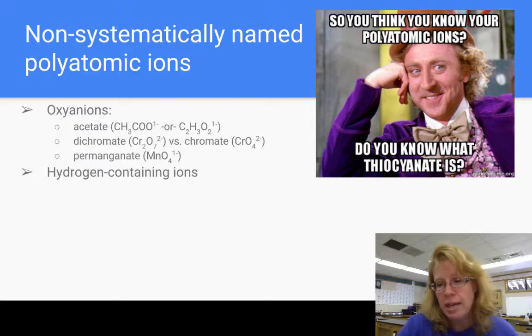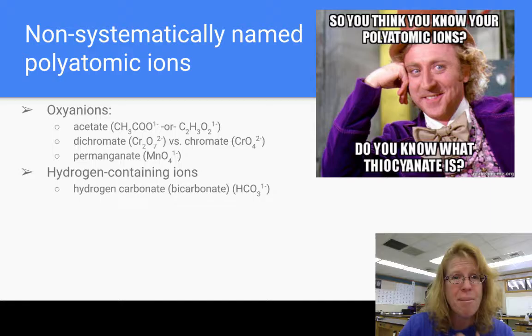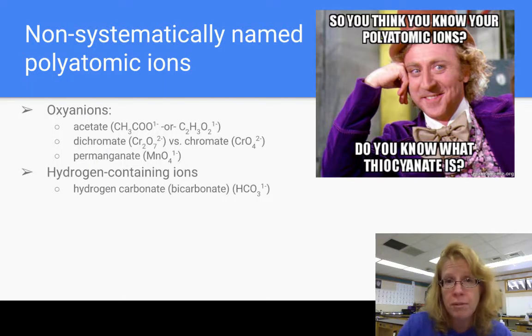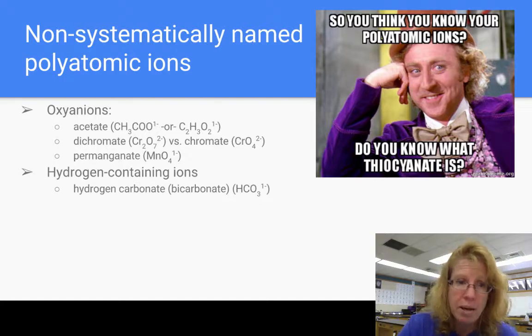There's also another set of families here that aren't the oxygen ions. They're hydrogen-containing ions. And you may have seen these. These are just based off of other ions, but with a hydrogen stuck on the front. The most common one is hydrogen carbonate. It's commonly called bicarbonate, and so you'll see both of those names back and forth. Either one is correct, and so you need to be familiar with both. Baking soda is hydrogen carbonate. It's got a bicarbonate ion in there, sodium bicarbonate.